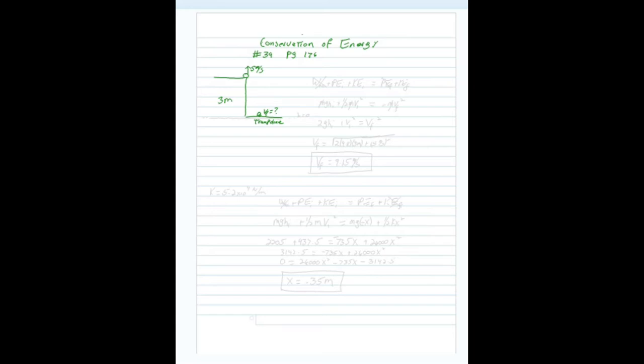So this is a typical conservation of energy problem, and I know that because there's a change in elevation. They're asking about speeds. They're telling me about speeds. So these are clues that this is a conservation of energy problem. The conservation of energy says work non-conservative plus potential energy initial plus kinetic energy initial equals potential energy final plus kinetic energy final. First thing you need to do is establish where you're going to measure all of your heights from, your elevations. So you have to choose a baseline. I'm going to choose the bottom of the trampoline to be where I call the height equals 0. So I'll measure all my heights from that point.